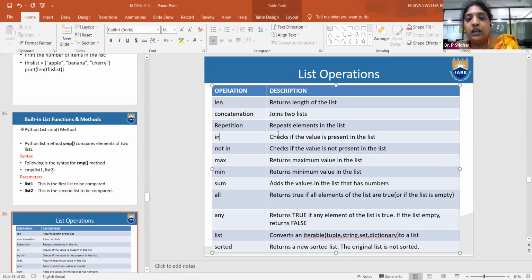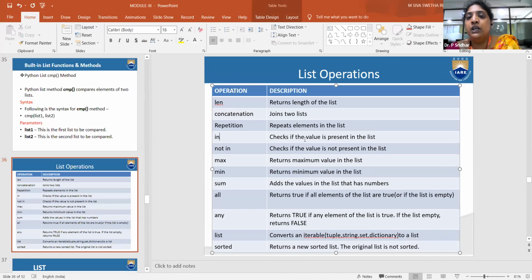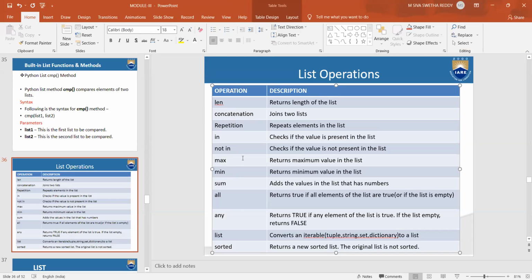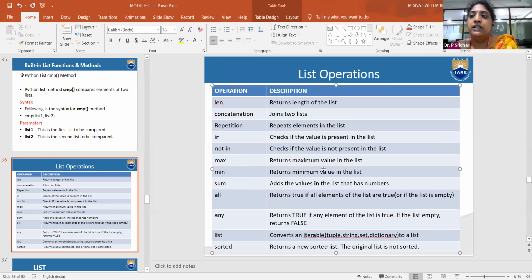Next, the in operation is used if we want to check whether the value is present in a particular list or not, okay? And not in checks whether the value is not present in the list. And max, this particular operation returns the maximum value of the list, and min returns the minimum value that is present in a particular list, okay?